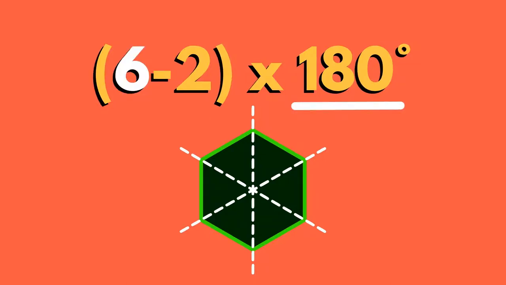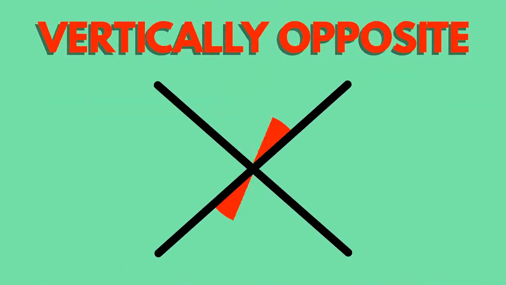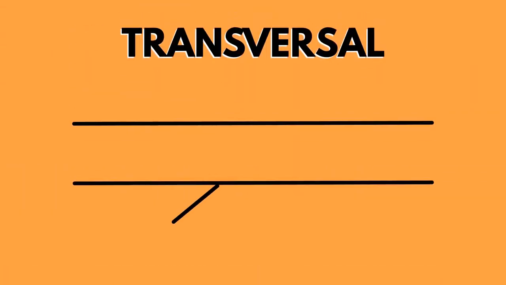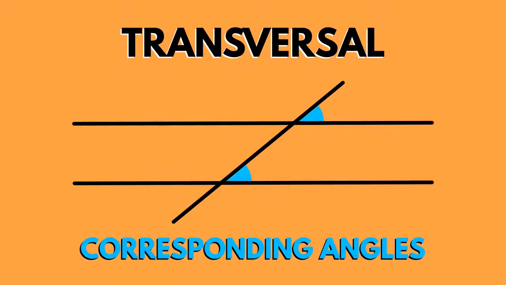so we just need to multiply by the number of sides minus 2. Vertically opposite angles are angles that are opposite one another at an intersection of two lines. A transversal is a straight line that crosses a pair of parallel lines, and corresponding angles are those created at the points of intersection where a transversal crosses a pair of parallel lines.